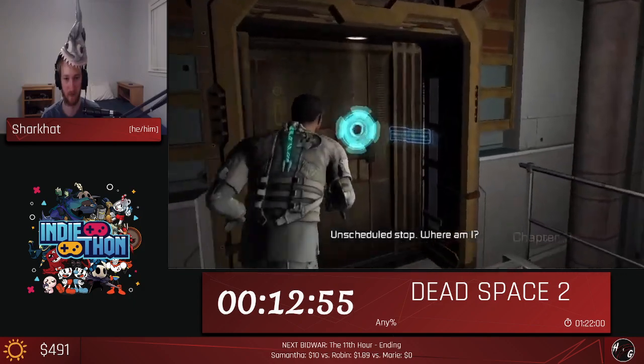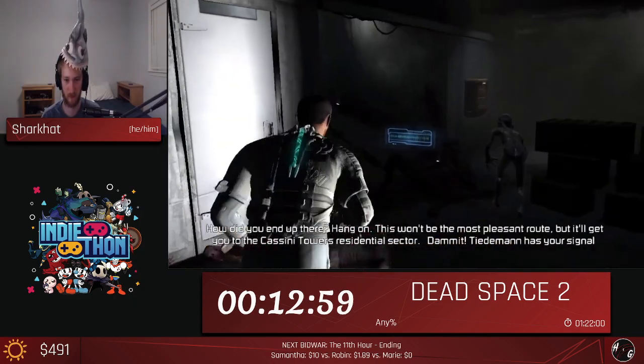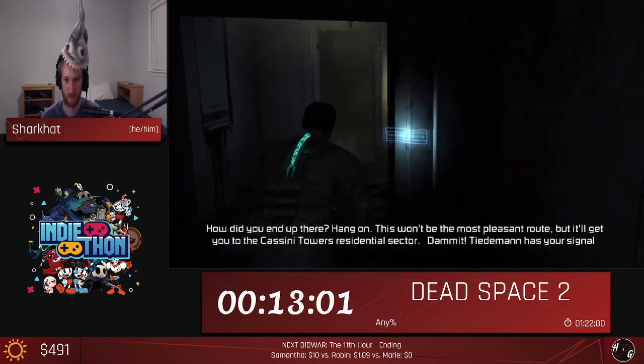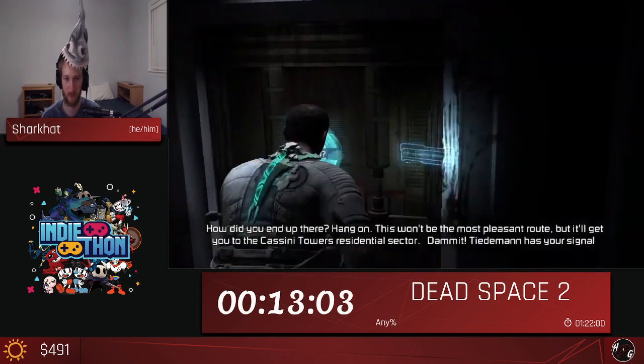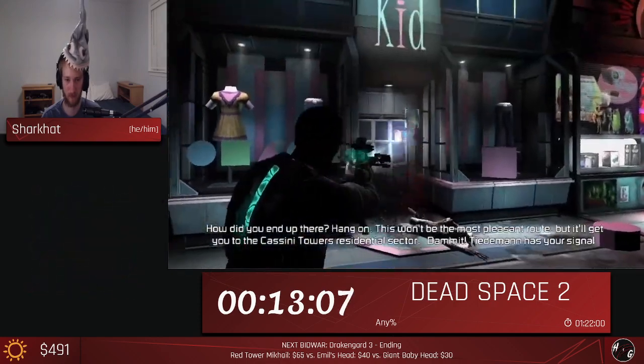All right, so now we are in chapter 3. Basically, our train just absolutely exploded, and now we need to find a new route to Dana. So we're going to be going through some different areas of the game now. And we got a huge fight right here.